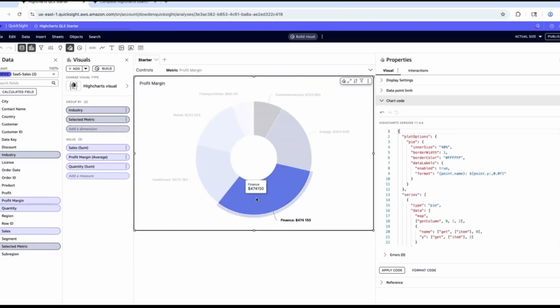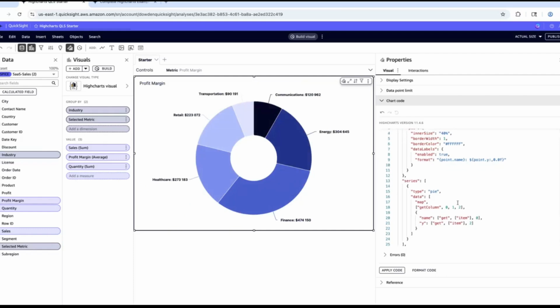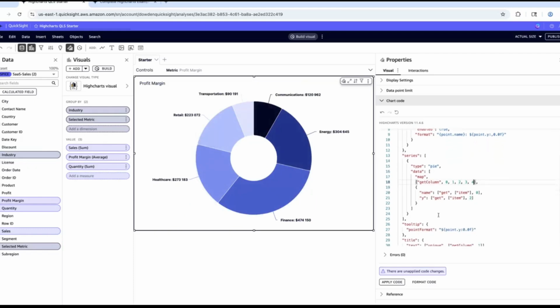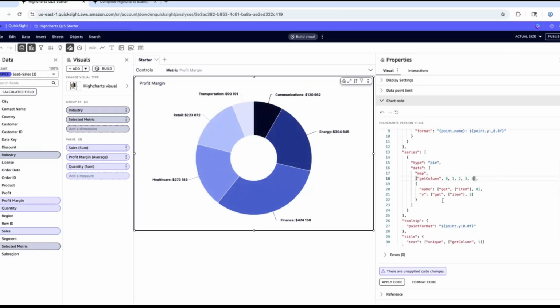Next, we will bring these columns in with our data mapping. So we're going to extend the get column call to include the additional 2 columns, which are index 3 and 4. Now, instead of simply giving the sales value at index 2 as the slice size for the Y value, we can use the case operator to introduce conditional logic. So I'll just move this down. The format for the case operator is we need square brackets, and then we add the string for case. And then we're going to add a true or false statement here. You can think of this like a case or an if-else statement.